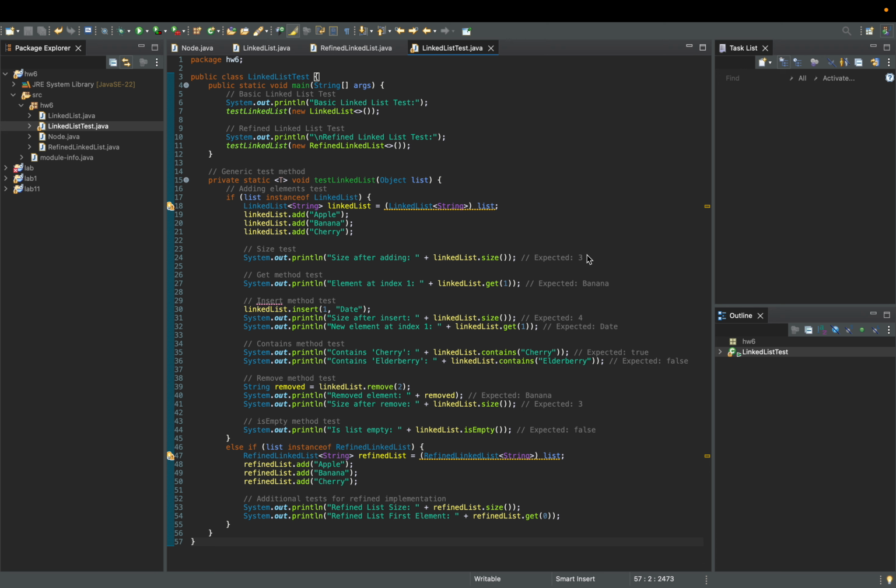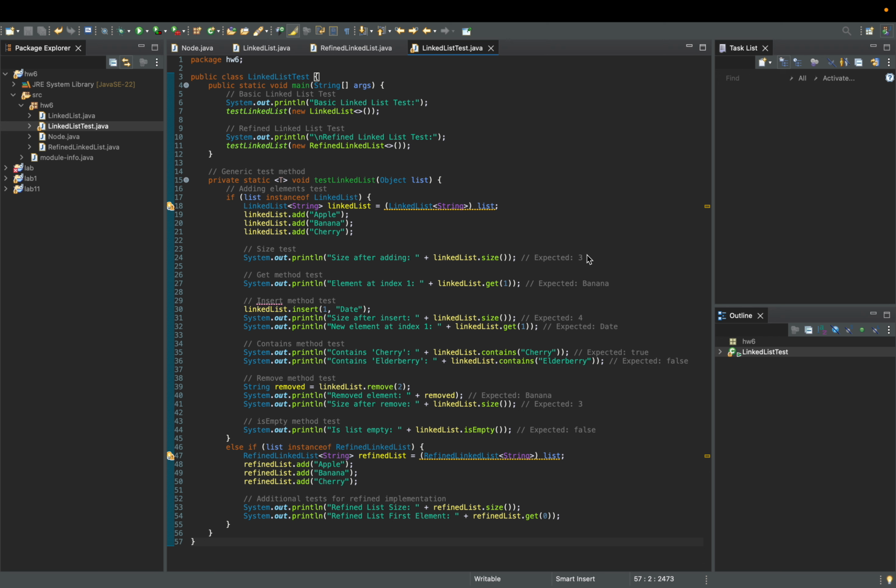The element data is added. Check the list size and verify that the added element is placed at the index. Check if the element cherry is in the list. Expected result is true. Check if the element fig is in the list.